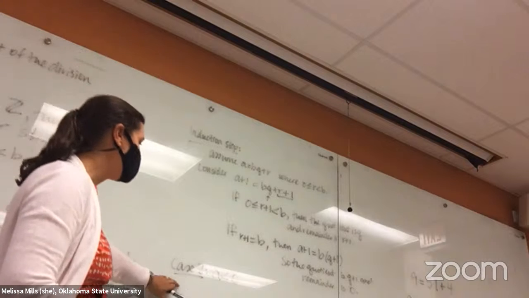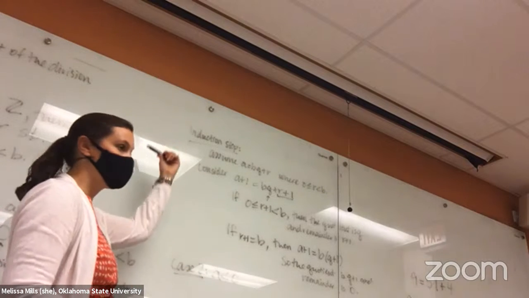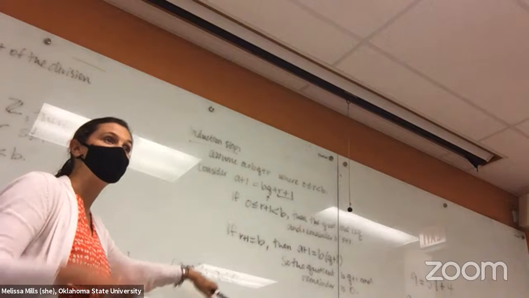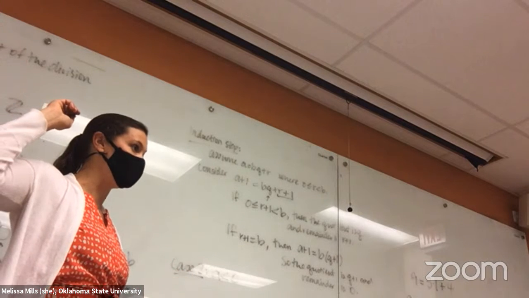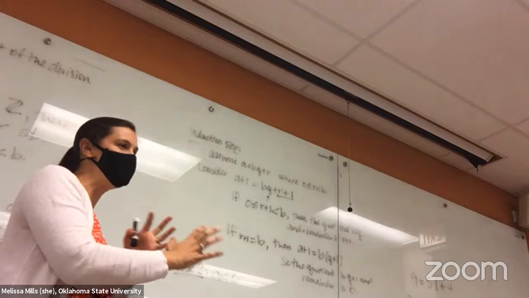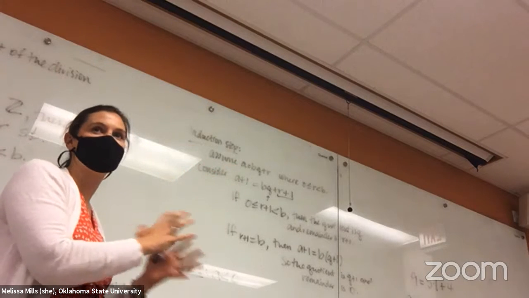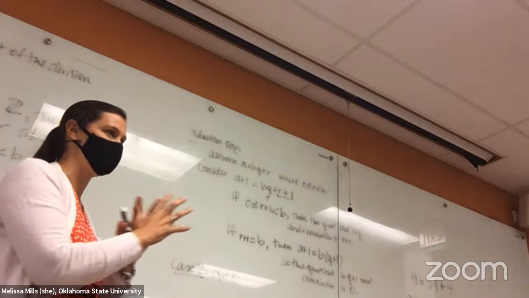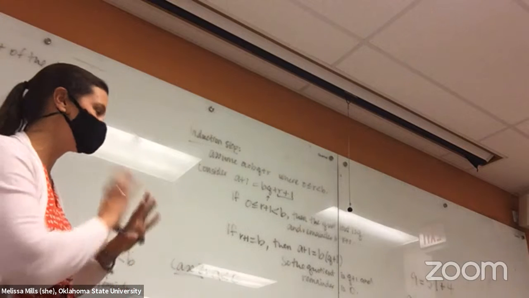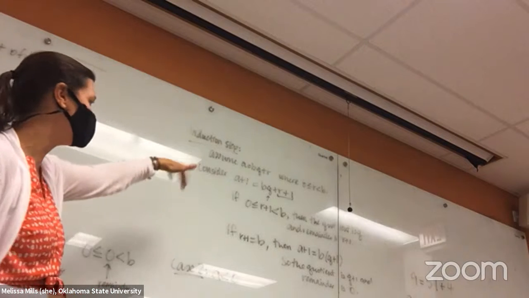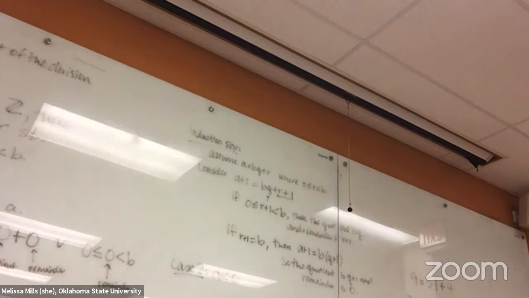So for that case, we're going to use the previous case, right? If we have a negative number, then the negative of that number would be positive. So I get my Q and R there, and then I have to do a little bit of adjustment because the remainder is not going to work out quite like we want, but we can do that. But let's not do that actually. I wanted to show you how we can rewrite the division algorithm and use induction with it. So, okay, that's all I had.